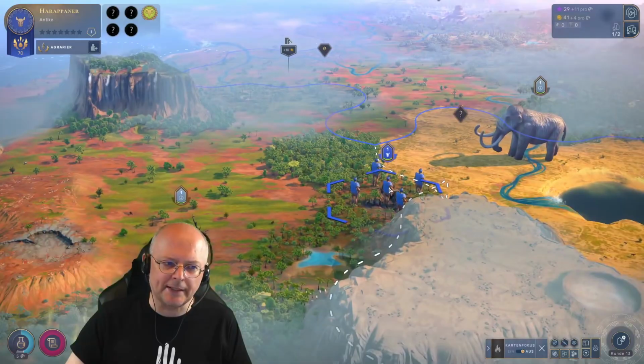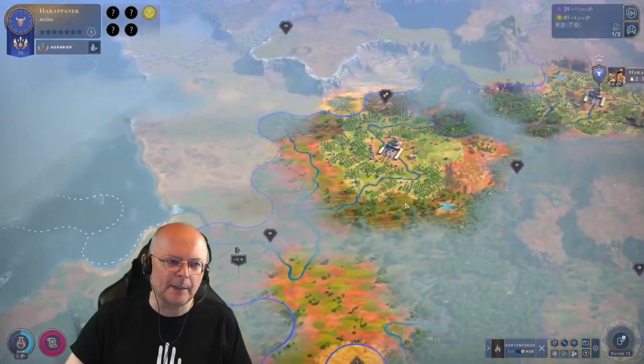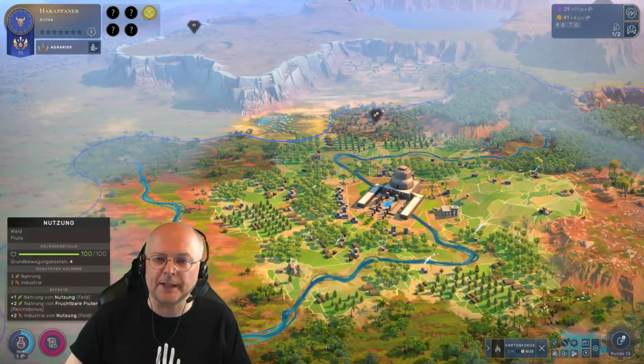Around our own units, like this unit here, or also around our cities, in contrast, we have complete visibility. We know what the world looks like and whether someone else is there.